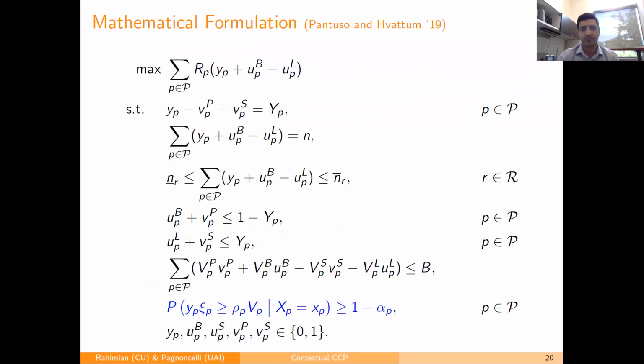I don't want to get into the details of the mathematical formulation; I'm just showing it to show how simple the model is, but it captures some main features of the problem. I have some restrictions on the number of players in the whole roster and the number of players in each role. I have some budget constraints, and more importantly, I have this highlighted chance constraint for the future market value of the players. The objective function is, as I said, maximizing the ratings or performance of the team. And because I have a chance constraint, you can think of a balance between the ratings and the future market value of the players. Of course, I have flexibility over my chance constraint by controlling this tolerance level.